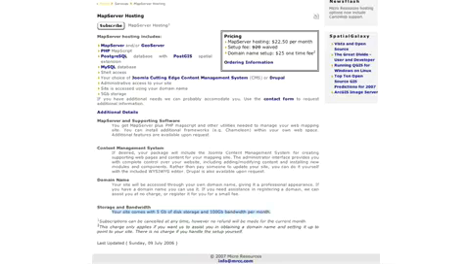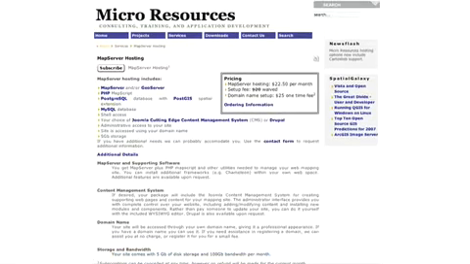MapServer and GeoServer have lots of different options in terms of databases and spatial databases, offer different CMSs, and of course, support an existing community. Now, these are just a few of the many web hosting packages that are out there. These are ones that I found that were specific to geospatial or web mapping technologies.